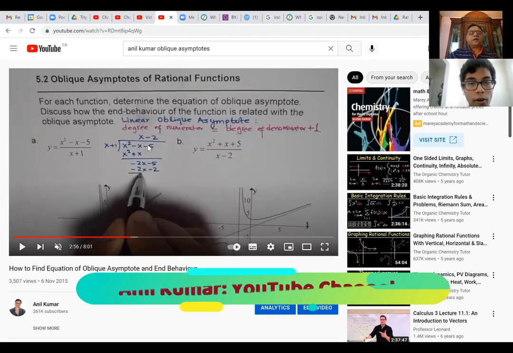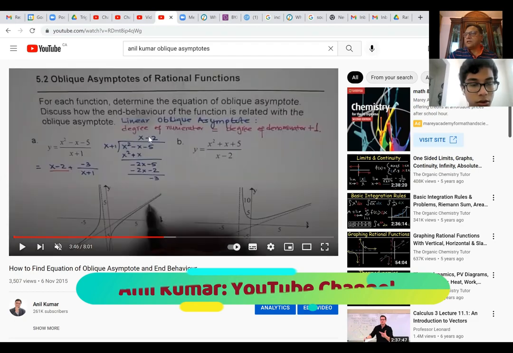So x minus 2. You do this long division and you see the quotient, you get x minus 2. And the remainder is minus 3, correct? Minus 3 means if x is very large positive, then you are approaching x minus 2, but you have to deduct something very small, which is indicated by minus 3 over x plus 1. And therefore, you are approaching from below. You see that idea? And that helps you to accurately sketch the graph. The dotted line shows x minus 2, the oblique asymptote.